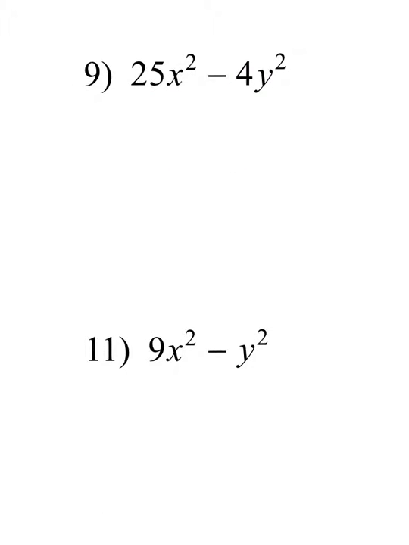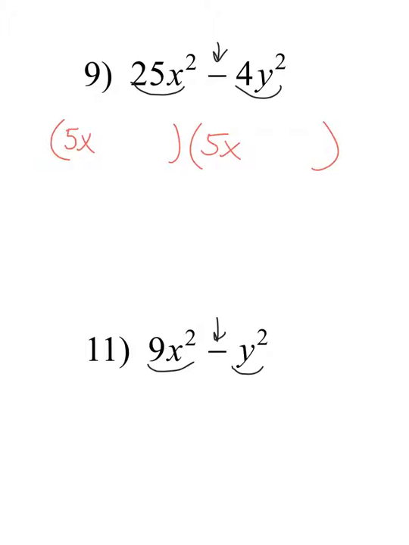These problems look a little bit more difficult, but quite frankly, they're the same thing because we notice that we have a perfect square and a perfect square, and we have the difference between perfect squares. Down here in number 11, we have a perfect square and a perfect square and a difference between perfect squares. So again, we work it the exact same way. So we identify our factors by getting our square root of those perfect squares. So 25x squared is just 5x, and that goes in each one of the new factors. And then 4y squared is 2y.